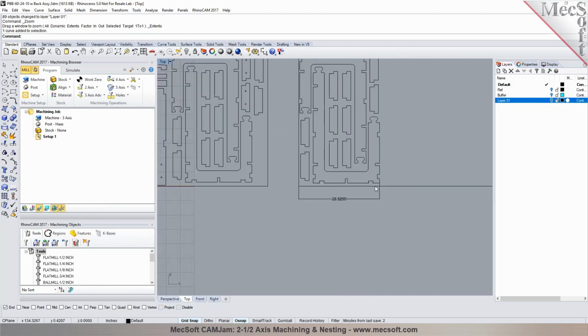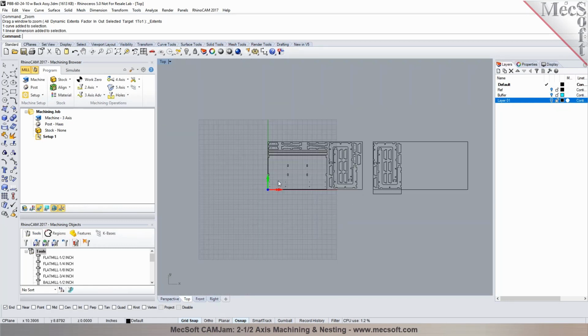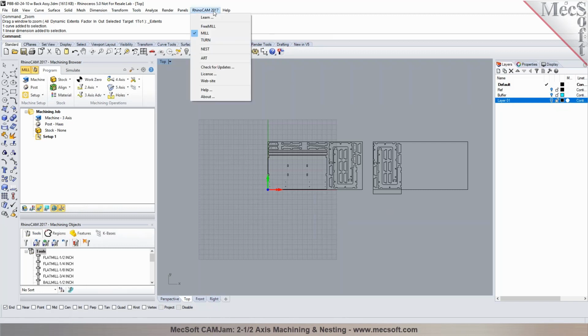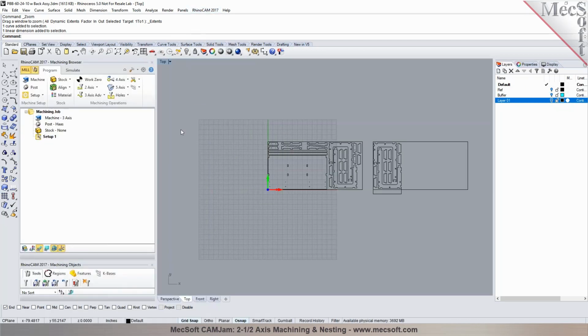Now I see you have two different sheets. So are you going to be programming both the sheets side by side, or would this be programmed as two separate operations? Two separate operations. Okay. Yeah. So the typical workflow here is once you have your file drawn or imported or have it ready in Rhino, you want to go directly into the RhinoCam browser. So you want to click on RhinoCam and Mill. Now, if the browser is not visible or if it's not loaded, you just select RhinoCam and Mill. It basically toggles the visibility of the browser back on.